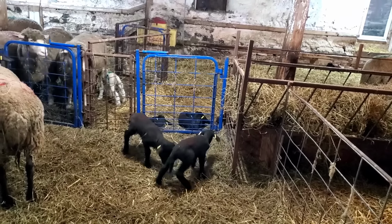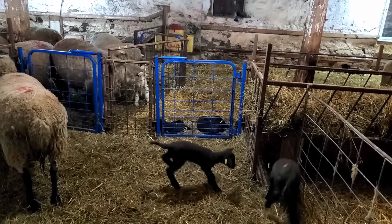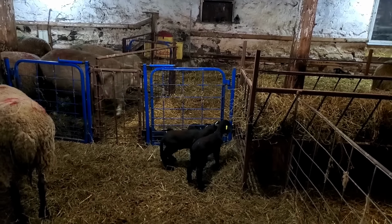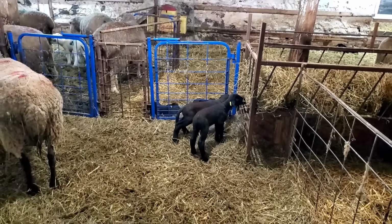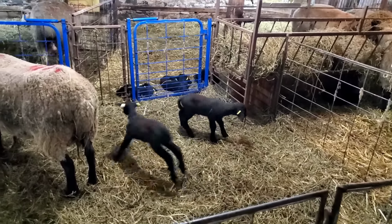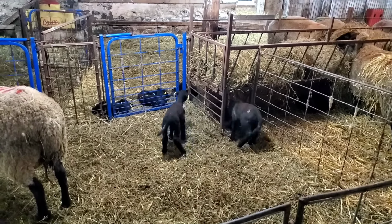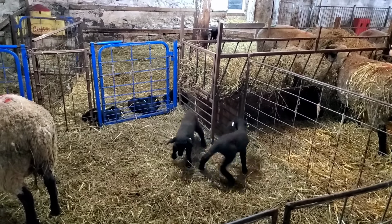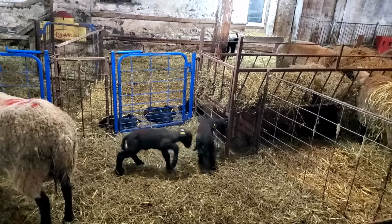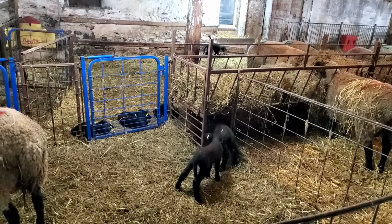So Lynn says I shouldn't have let them out yet. But they're going to spend the night out here. And I'm going to take a little slack for it. And these lambs are going to like it all night long. I don't know. They look a little unhappy to me. What are you doing, girls? Funny, eh?